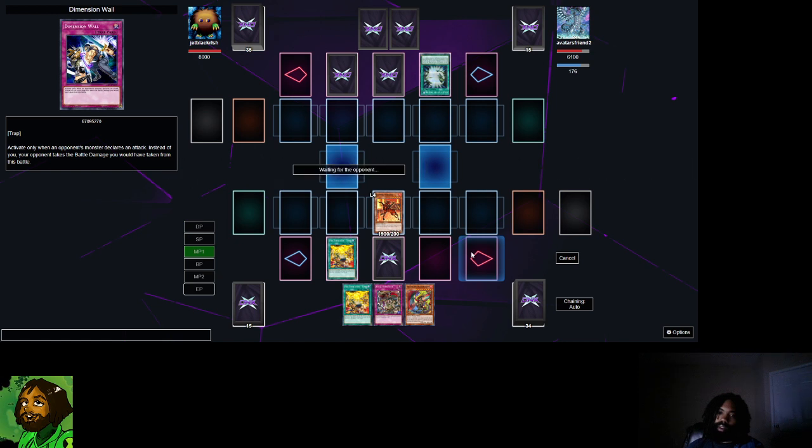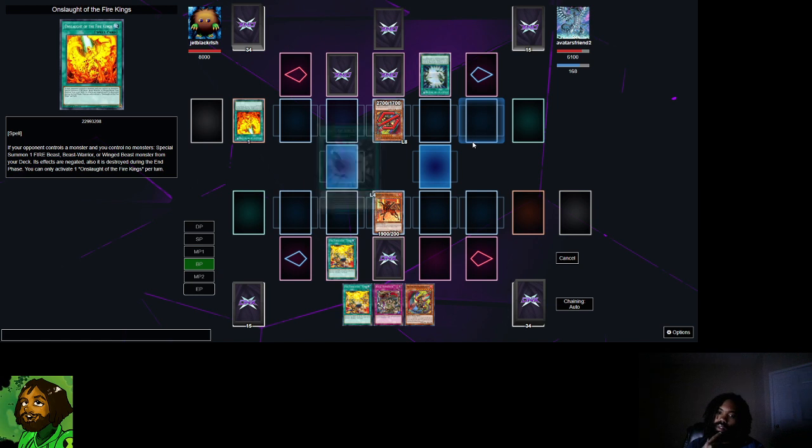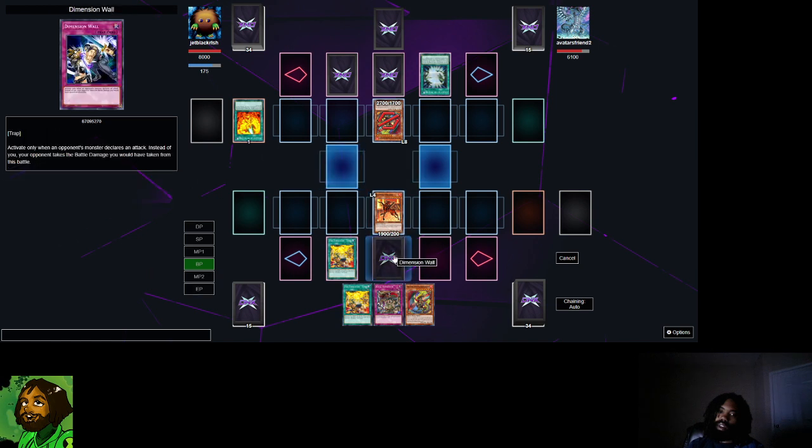He adds the Ash Blossom back. He plays Onslaught of the Fire Kings. Gets that Garunix out. Goes in for the battle phase. Ooh, uses Legacy of the Duelist. Activate Dimension Wall.